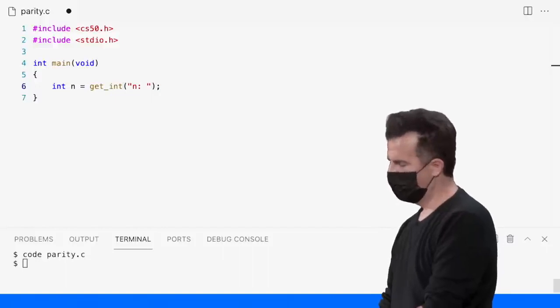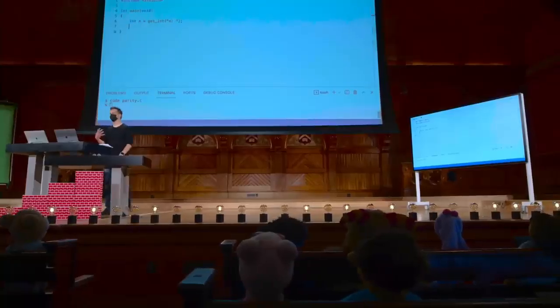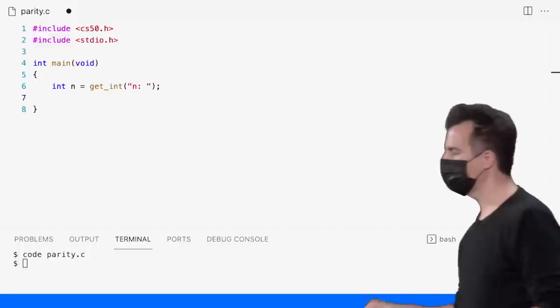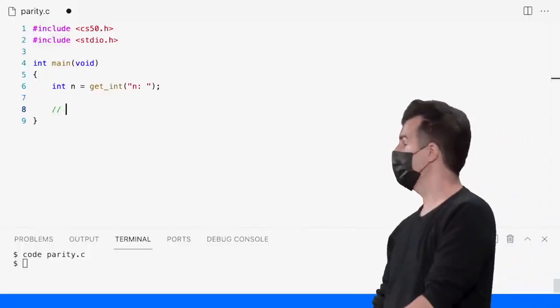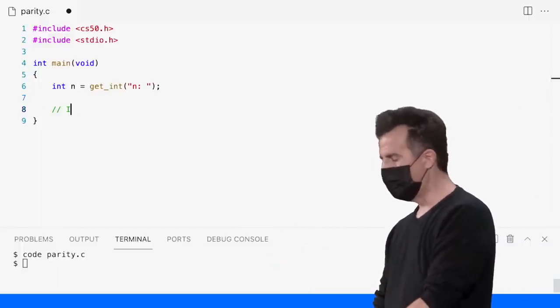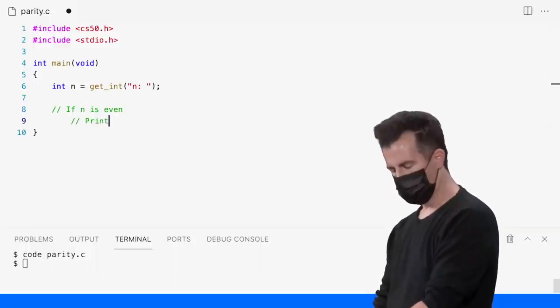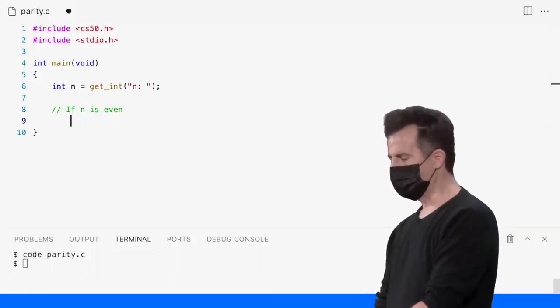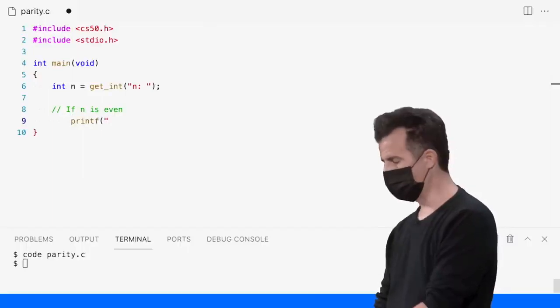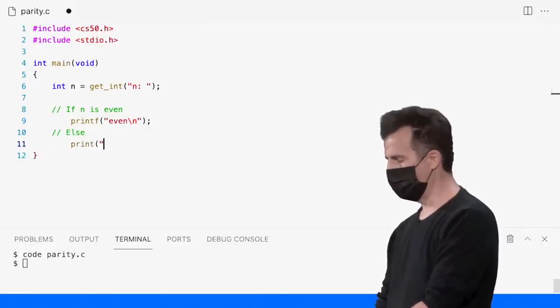And now I'm going to introduce some pseudocode. So here's the first example of a program, honestly, that I'm not really sure how to proceed with. So let me just resort to some pseudocode using comments. Eventually, I'll get rid of this and write actual code. But if n is even, then print. Actually, let me just print that. Let me go ahead and say printf, quote unquote, even, because I know how to use printf. Else, all right, I know how to printf odd, so let me just say printf, quote unquote, odd.